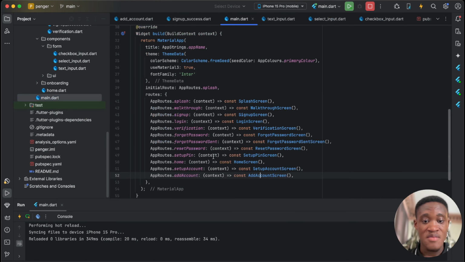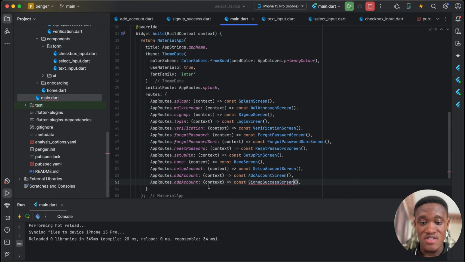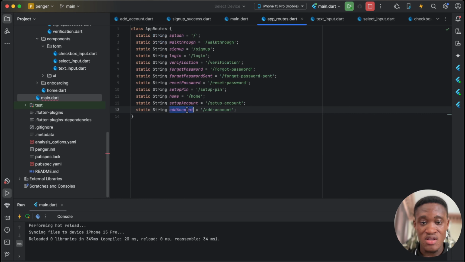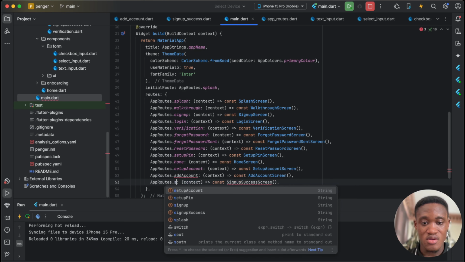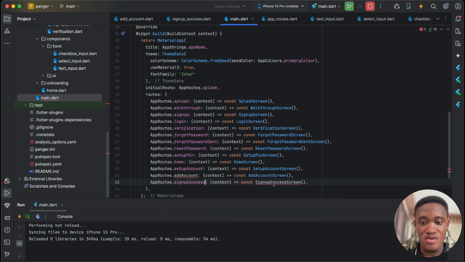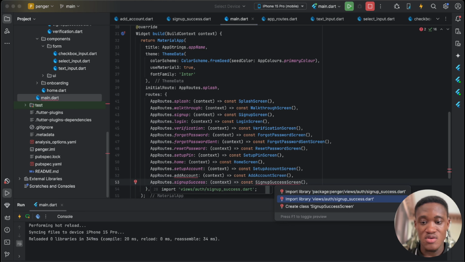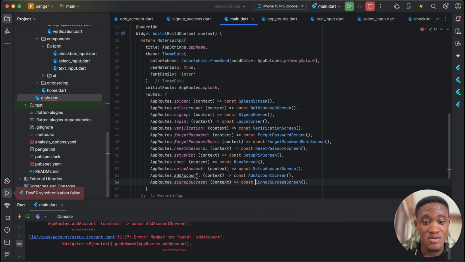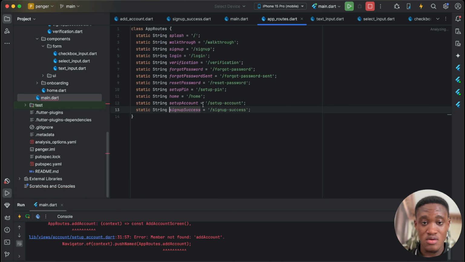So let's head over to the main, have the sign up success screen, and then put that also in our route, sign up success. Import the screen. Oh, sorry, we changed it to add account instead of adding.